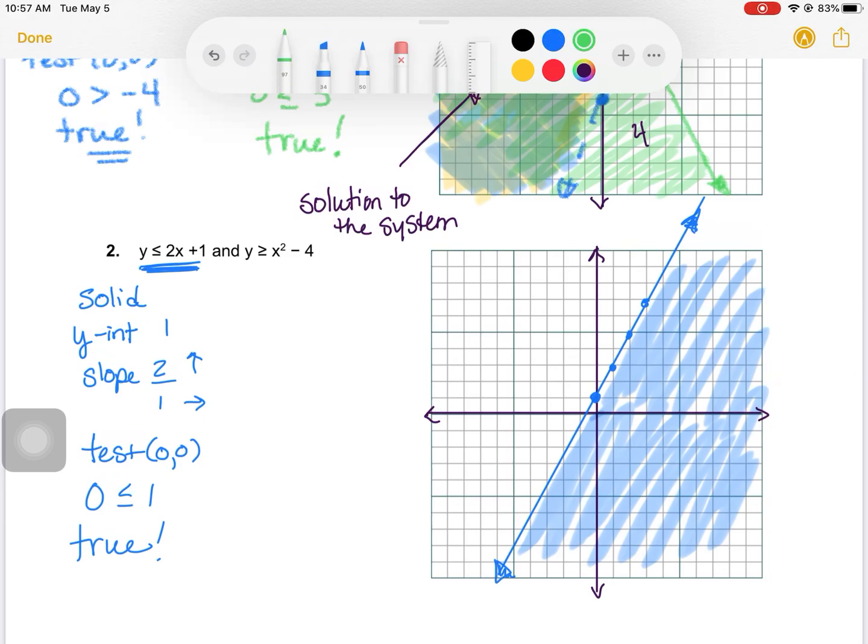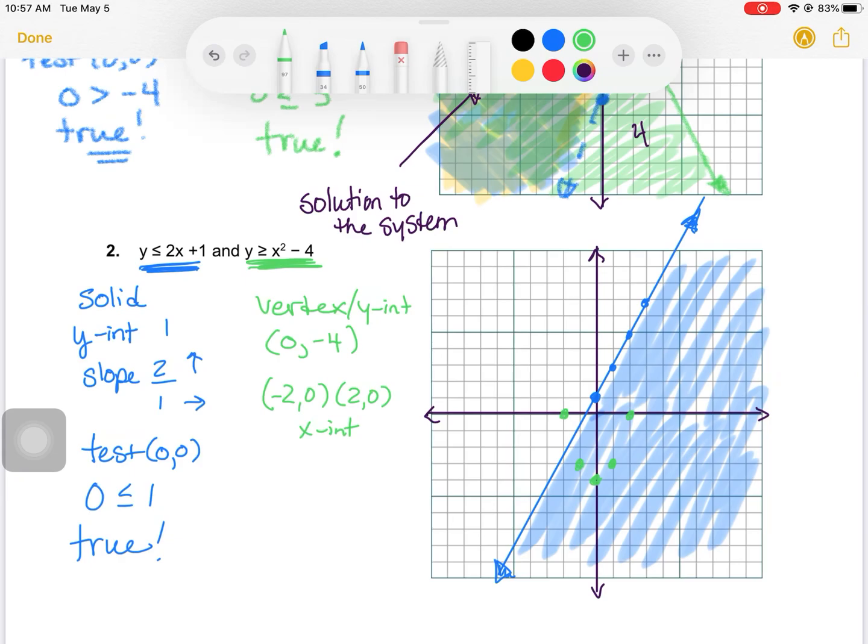And I'm going to change my color to green for my inequality. This was the same inequality, had a vertex of 0 and a y-intercept of 0, -4. You could factor that into x plus 2, x minus 2, so -2, 0 and 2, 0 are the x-intercepts. And then I think what I did on the answer key is that I just figured, well, if I put 1 in, 1 minus 4 is -3.